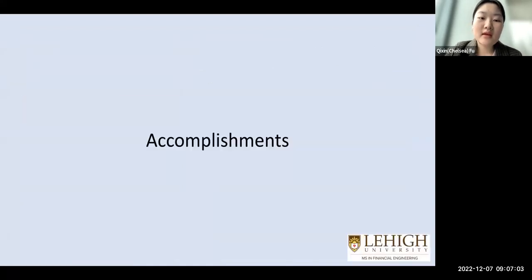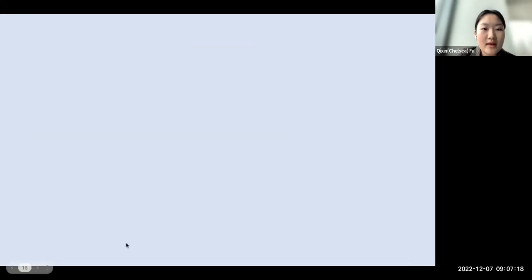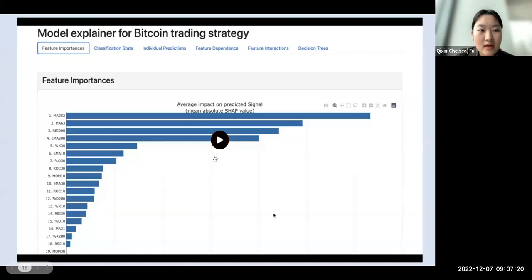And then here is part of my code for the explainer dashboard. After the data preparation, I built the model for the explainer dashboard and ran it. And here is the video of what I get.